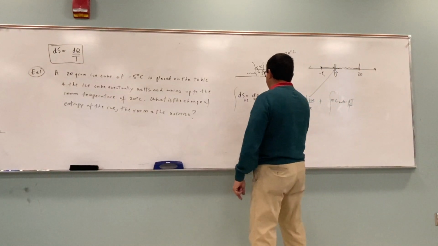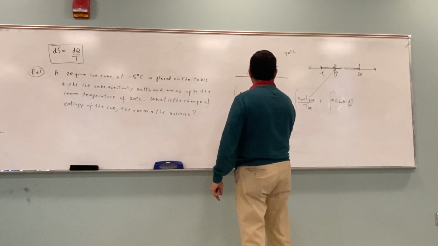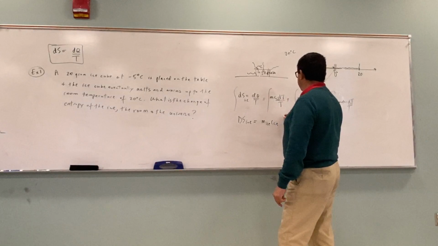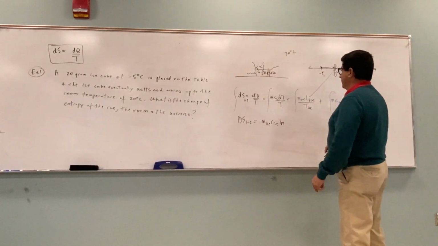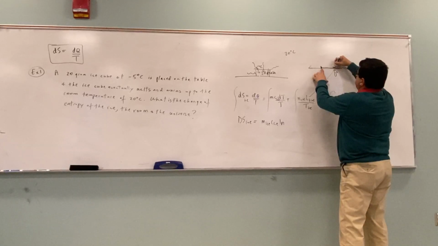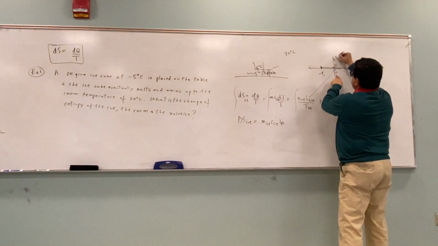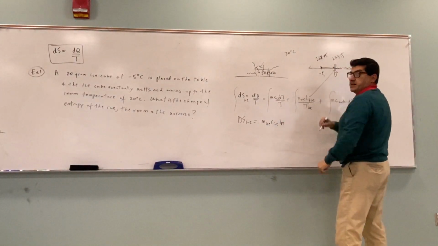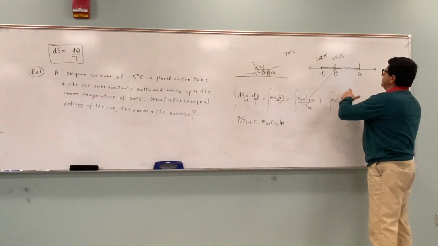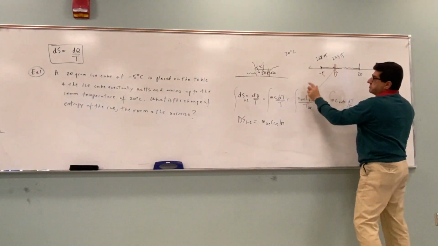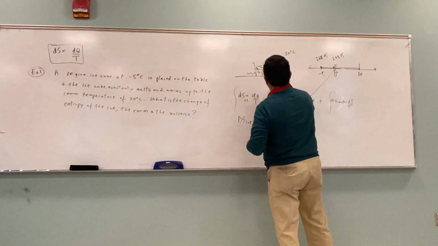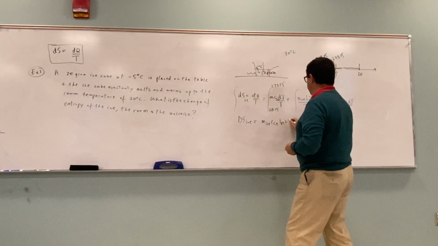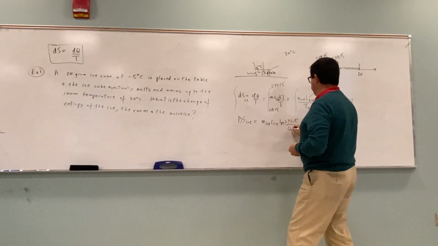Okay. Delta S of the ice. So m of ice, specific heat of ice, and then this one is ln of. From here to here, the final temperature is 0, right? Which is 273.15. The initial temperature is 268.15 Kelvin. So then we have to do ln of 273, that's the final temperature, over 268. ln of 273 over 268.